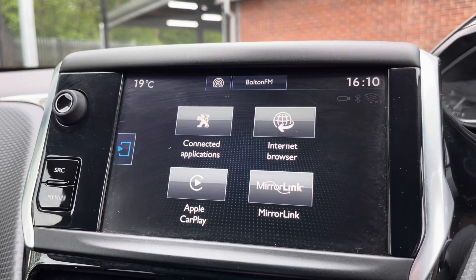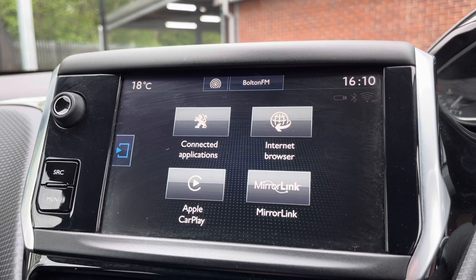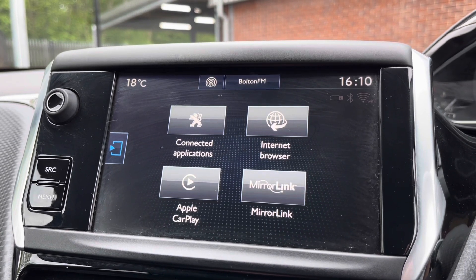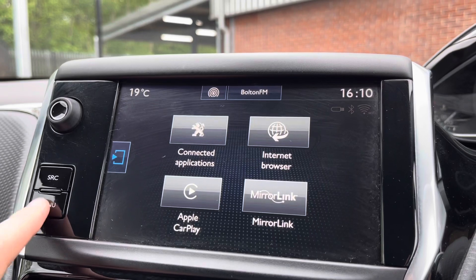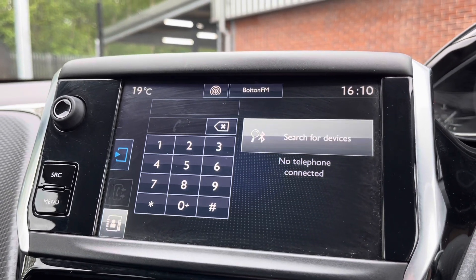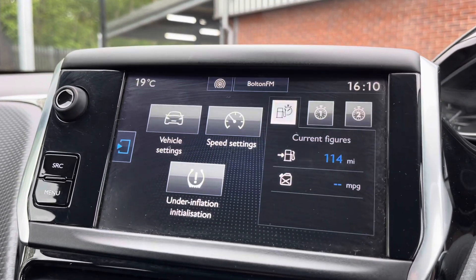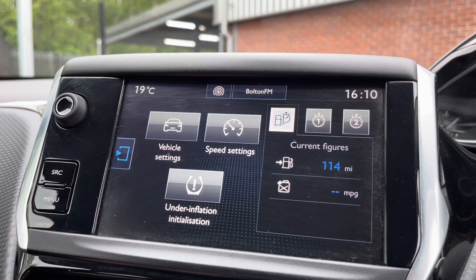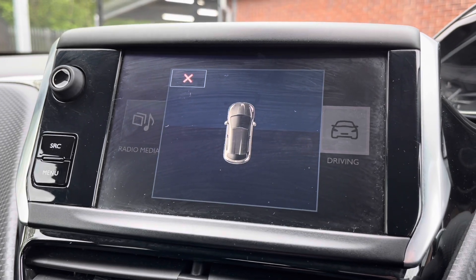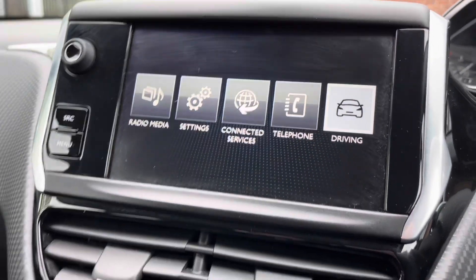You can connect your mobile device via Android Auto, Apple CarPlay or MirrorLink, mirroring your mobile phone and allowing you to use touch apps with Spotify, Apple Music and Google Maps, as well as sending and receiving texts very easily. It does also mirror the phone, giving you that aesthetically pleasing display. You can connect your mobile device via Bluetooth, allowing you to take hands-free phone calls a lot easier and a lot safer, as well as having access to vehicle information and settings. This vehicle does come with rear parking sensors, ensuring you can always get into those tight narrow spaces without bumping your lovely new car.